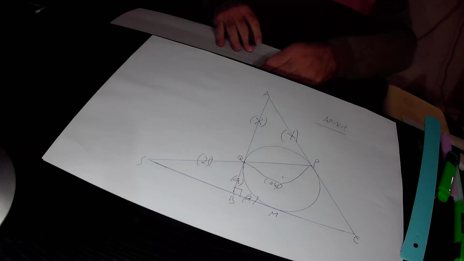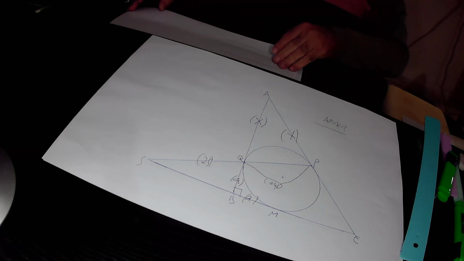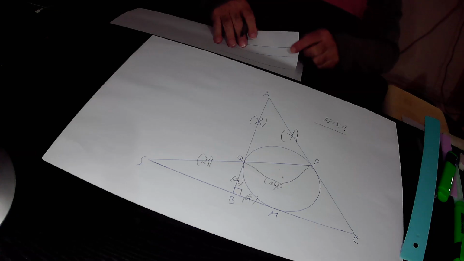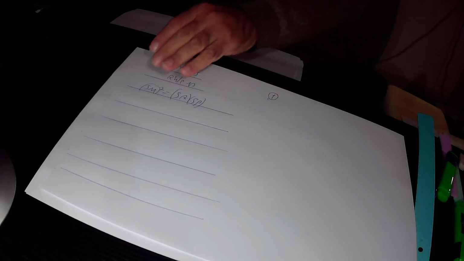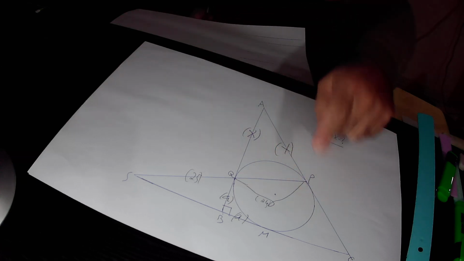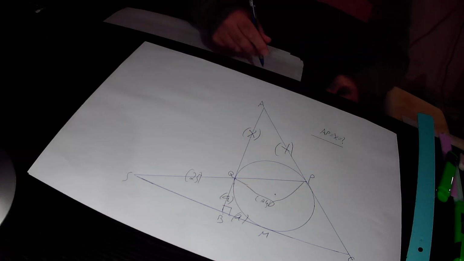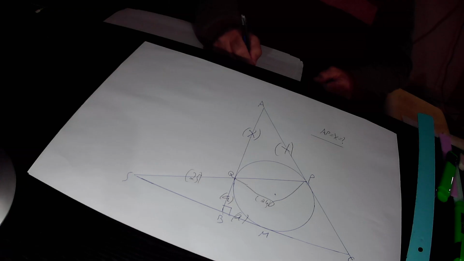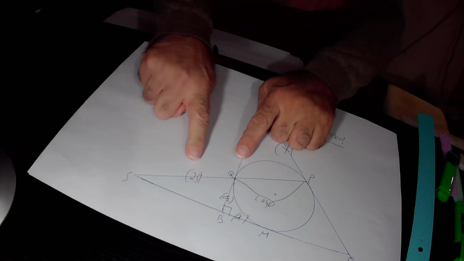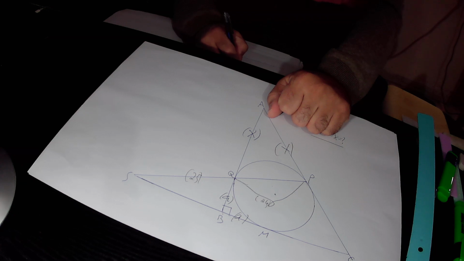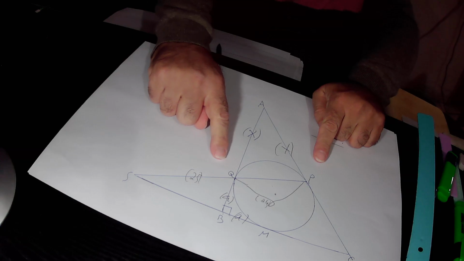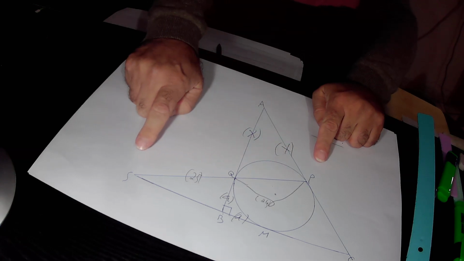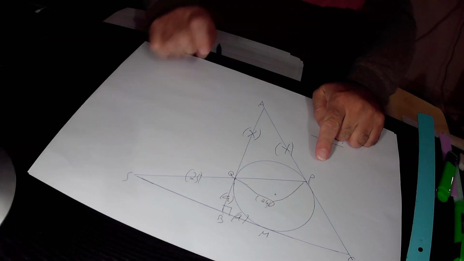Again, if we focus on the common point S, the following equation is true, that SM square equals SQ times SP. SM is the missing tangent, so we leave it as it is. So SM square equals SQ, that is 25, times SP. SP in total equals SQ, that is 25, plus QP, that is 24. So in total SP equals 25 plus 24, that is 49.